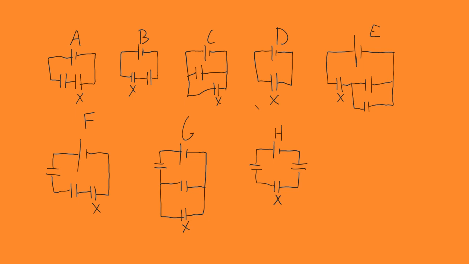The first thing we're going to do is look at letter A. If you look in your book, you will notice that the charge on capacitors in series are all equal to one another. So whatever charge there is on the first capacitor will be the charge on the last one. This means the total charge is going to be split up, so with two capacitors in series, total Q is divided by two. Since B is the exact same circuit, X is also going to equal Q over two. Also note that the voltage for every battery is the same, and the capacitance for each capacitor is the same.